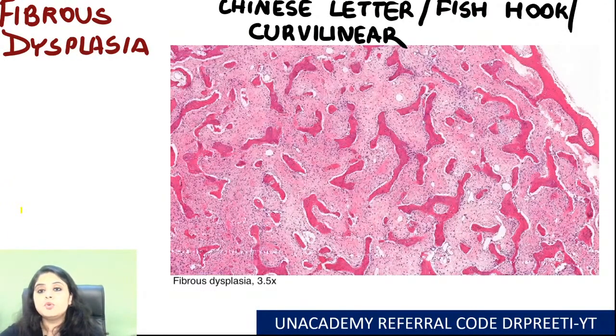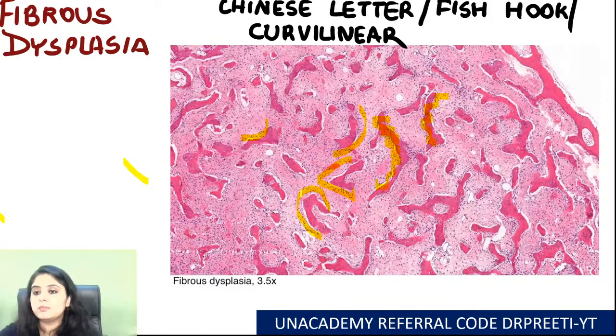Coming to the recent most favorite question. So now we've moved a little away from the bone tumors. I'm not finished with the tumors as yet, but this is one picture which is such a spotter, a beautiful picture that is given to you in Robbins. And this is something that again I would want you to learn for your Central Institute exam. You'll say, ma'am, it looks just like any other picture that you've shown me. I see bony trabeculae, these pink color bony trabeculae, and in between, I'm seeing fibrous tissue. But you missed out on the shape of these bony trabeculae. They all have this weird shape. They are not like what I had shown you earlier.